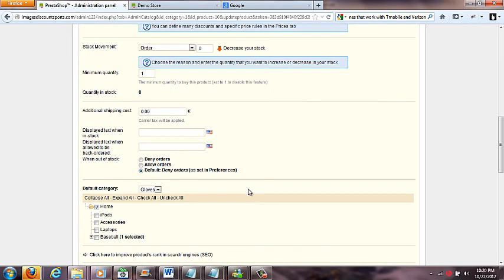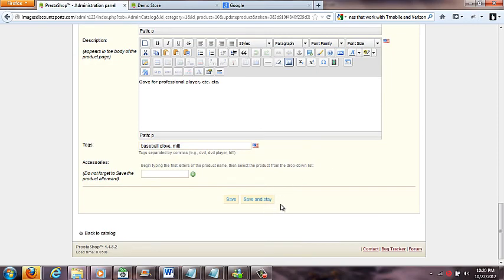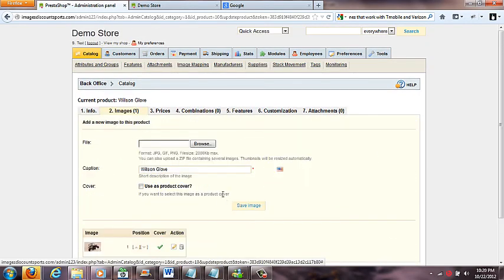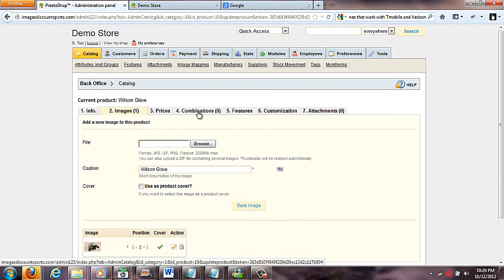So on this product, I've already got my info, my price, my descriptions, my tag or whatever. I'm going to click save and stay. I've already got my image in there right here. So now let's pretend like this has colors. This little car has maybe 4 colors and maybe sizes. Again, this is just for training, so it might not make sense to the product, but this is just really to show you how to do it.